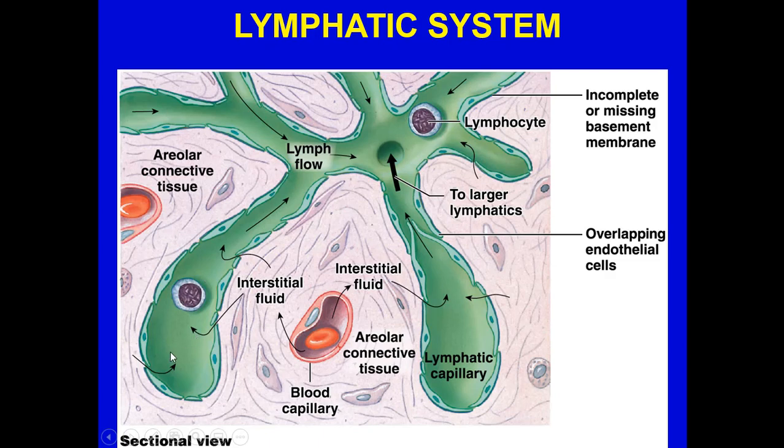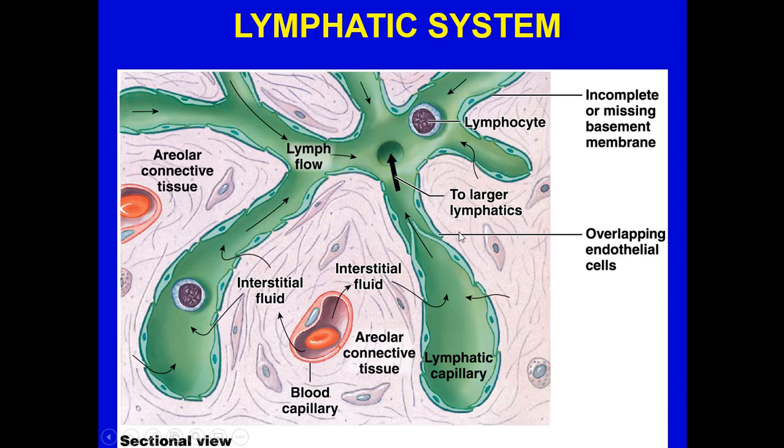As you can see, as you have this movement of fluid, it is going to move further and further away from the point of origin, but closer, going into larger and larger lymphatic vessels. Notice that you can see a lymphocyte here, a lymphocyte here. Some of these cells will get drawn in. They will go through some of these one-way valves. And notice that some of the one-way valves are just basically where some of the cells overlap one another, such as you see over here. So basically what happens is fluid would come in, but it cannot go back out.